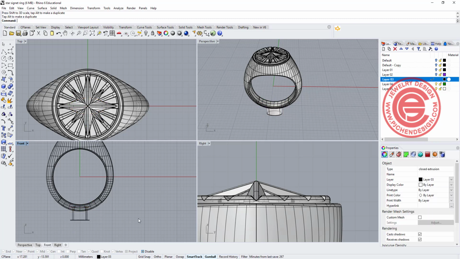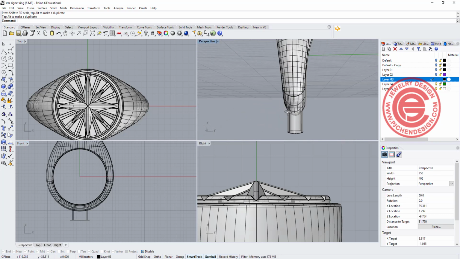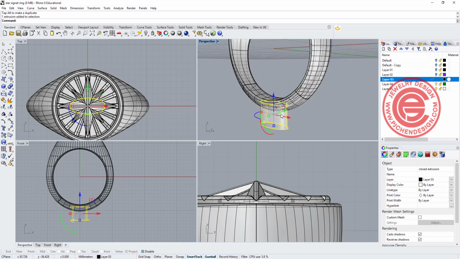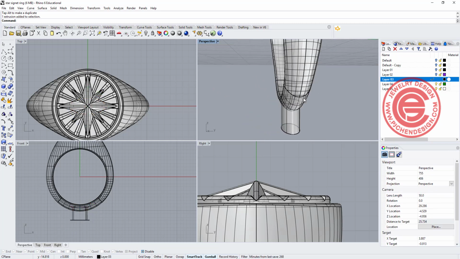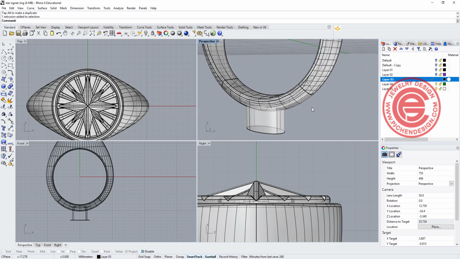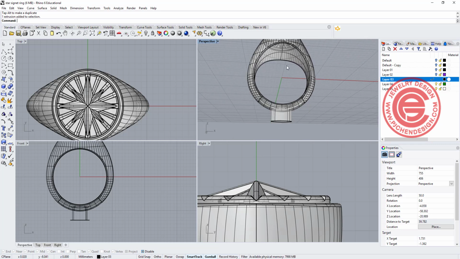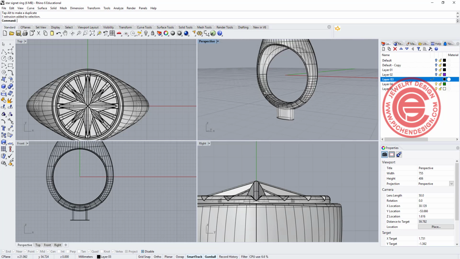This is the part I'm going to use as a sprue. At the same time, it is the part of the print that's going to hold on the base. That way I don't need to have too many tiny supports, because when you remove a support, it can give you some marks on the ring, which I don't like. If it is hollow, I will put the sprue on both sides.